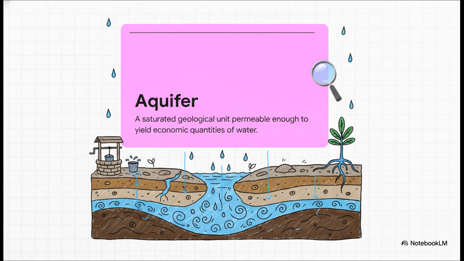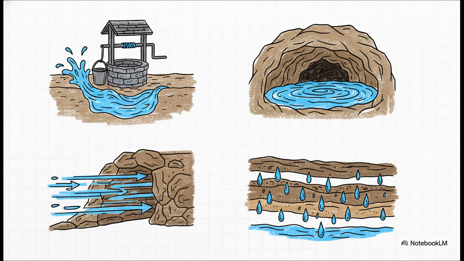It's derived from the Latin aqua, for water, and fer, meaning to bear or hold. An aquifer is a saturated geological formation that doesn't just contain water, but is permeable enough to actually allow that water to move through it and be extracted. Honestly, think of an aquifer as a massive, multitasking underground machine. It's doing 4 huge things for us.